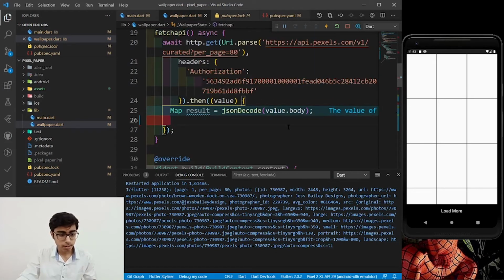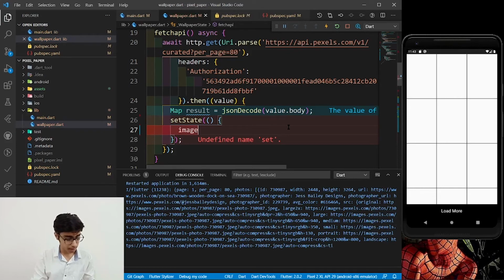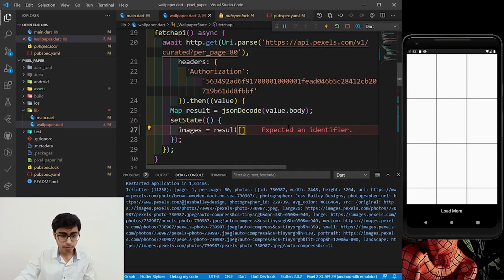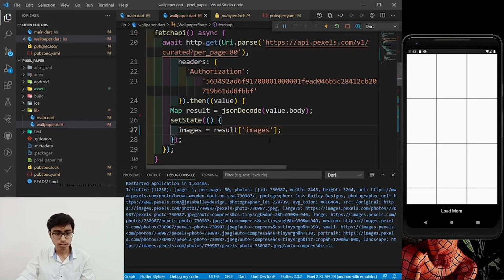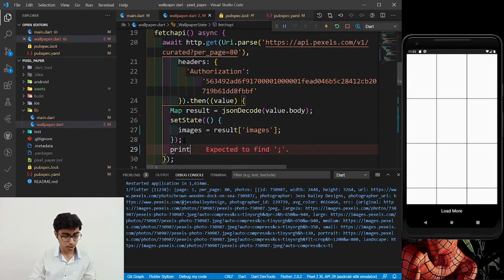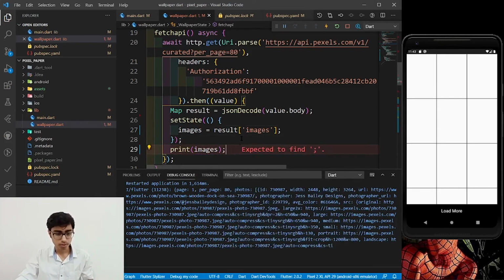Let's define a setState function, and these images will be result at photos, right? We can call this list using the JSON data, and I am seeing that this list is provided by the key value of photos. So now I can save it, and after setting the state, I can print the images. That list will be printed now.